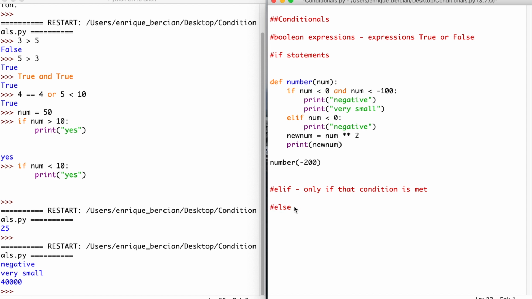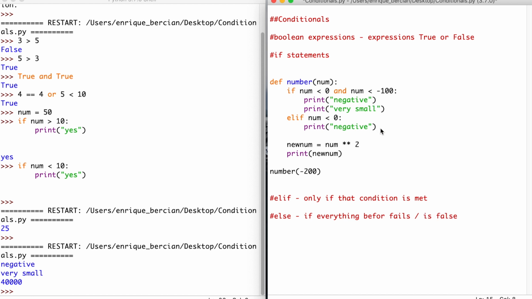Now with else, this will get performed if everything before it fails. If the if fails or is false. So let's say here we're going to add our else.